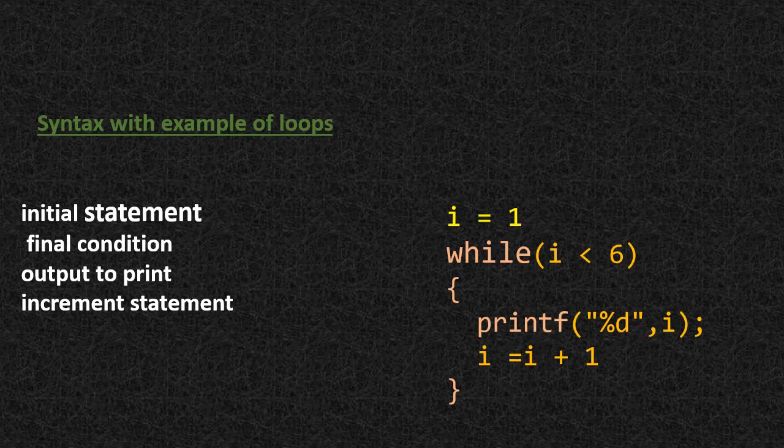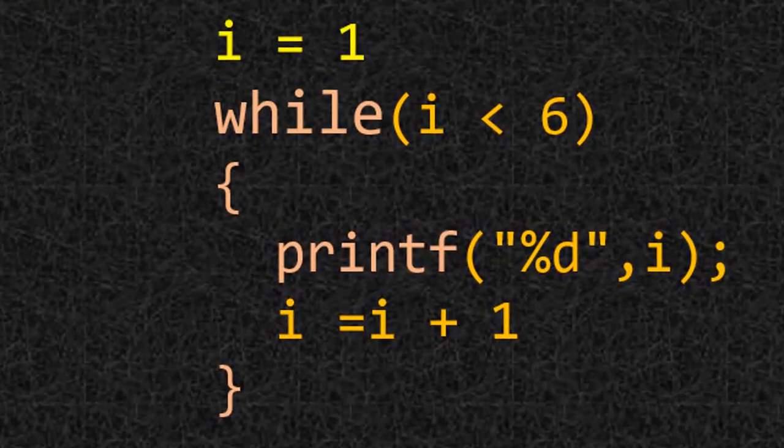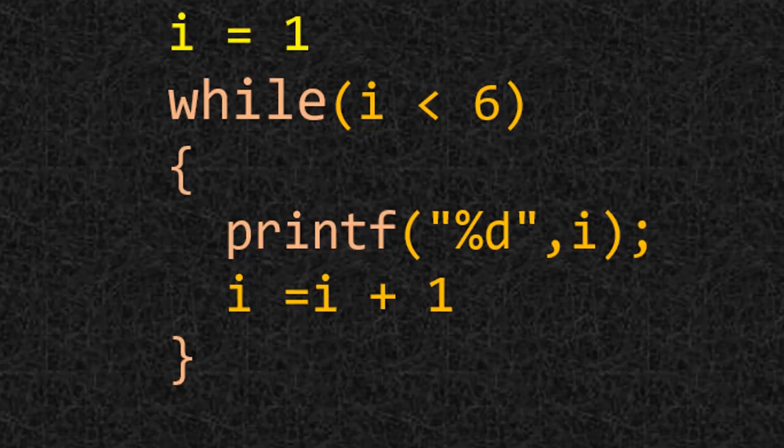Okay, when we talk about an example of the loop, it can be like this. When we use the concept in practice, we put the statement like this. We will see this concept later in this video, but this is the syntax of your loop. So you have to remember, you have to give an initial statement, you have to give a final statement, and you have to give your increment statement or decrement statement, or the statement which reaches the particular final condition to make it false.